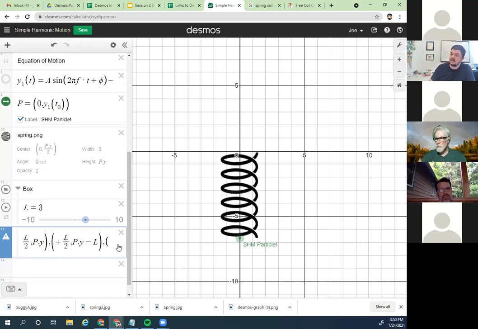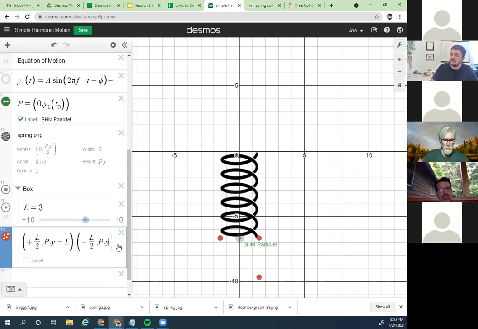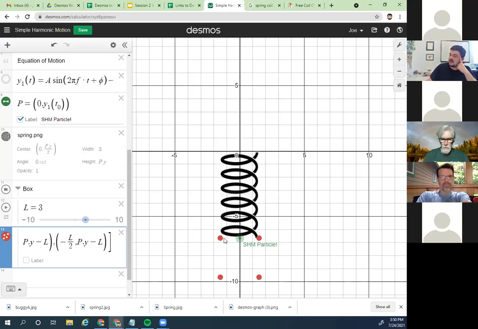That coordinate's going to be halfway to the left, minus L over 2, comma, we're going to go to the Y coordinate P dot Y, and we're going to go down an additional length L. And we have our 4 corners of our box now. I'm going to close my list with a square bracket. So I've made a box by thinking about where I want these 4 corners to be. Since I'm changing in the Y direction, I needed to use the Y height, and then I needed to go an additional length for 2 of my corners.